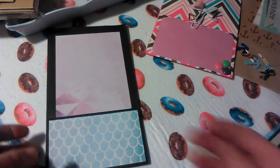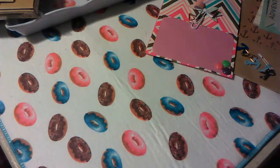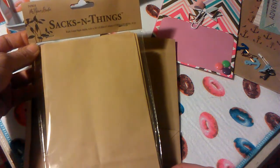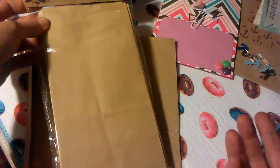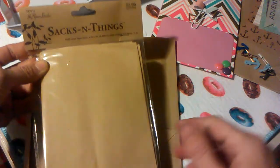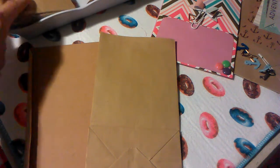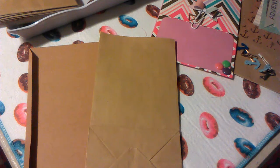So basically, this is what it looks like, just bare when I have just put my paper on. So what you need for the little booklet basically is any size paper bag that you want. These are just the Sacks and Things by Paper Studio. These are actually quite a bit smaller than your average lunch bag. They're $2.99, but if you catch them half off, they're $1.99. So I really like these just because they are a little bit smaller, but you can cut any size down.